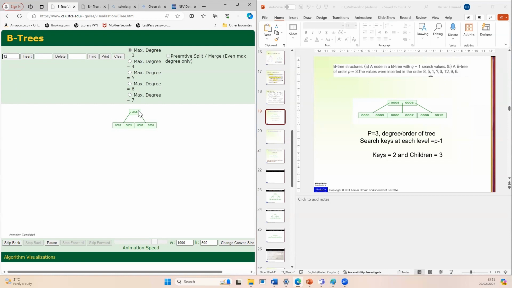12 is greater than 5. It will send it to the right. And then in the right side leaf node, we are going to have a node split. So you see, it will compare with 5, and then 12 is inserted and the node split occurred, and then it sent the middle value of the leaf node as a root. Okay, then let's see, insert 9. So 9 is greater than 8, and then it sent it to the right child.